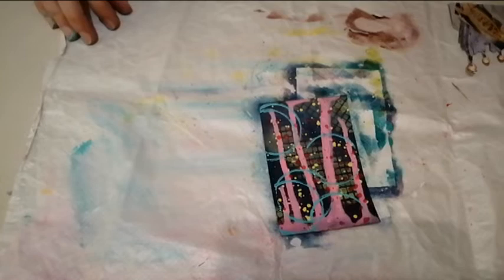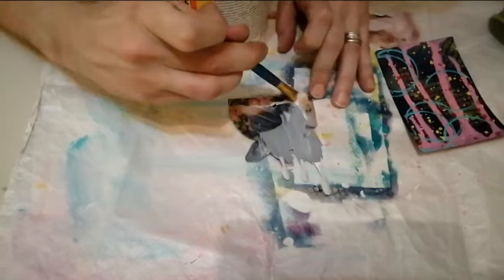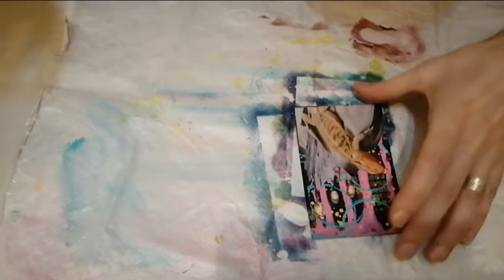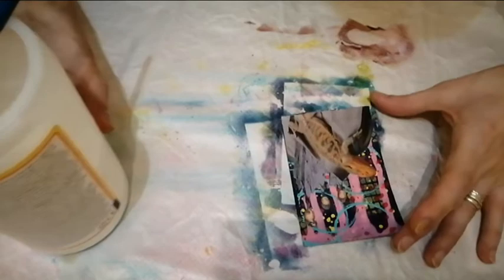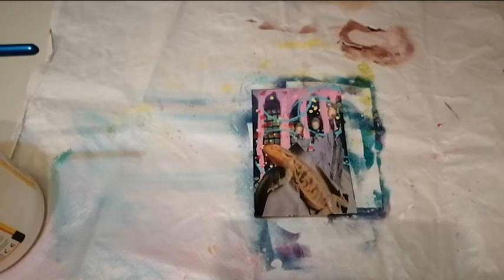Isn't it beautiful? So let's take our collage and our bigger brush and our Mod Podge and glue it down. And we are going to seal this piece with another coat of Mod Podge. So this piece is nowhere near my comfort zone, and I'm pretty happy and proud about it. So let the Mod Podge dry, and then you know what happens. And now, Stabilo time!